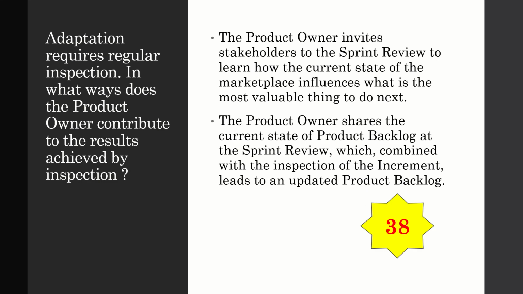Adoption requires regular inspection. In what ways does the product owner contribute to the result achieved by the inspection? The product owner invites stakeholders to the sprint review to learn how the current state of the marketplace influences what is the most valuable thing to do next. The product owner shares the current state of the product backlog at the sprint review, which combined with the inspection of the increment leads to an updated product backlog.